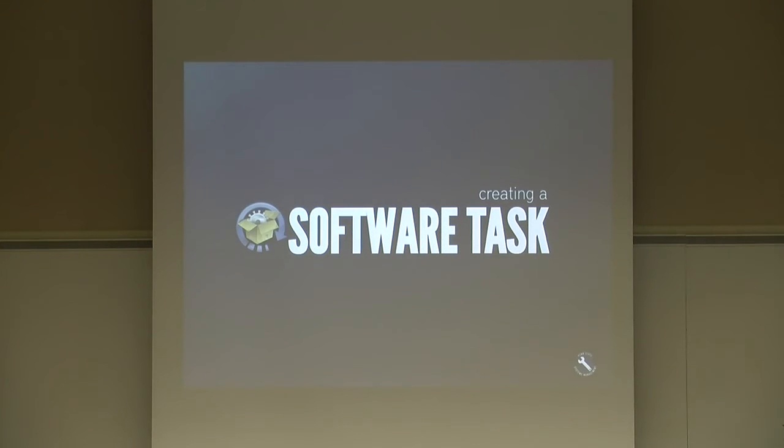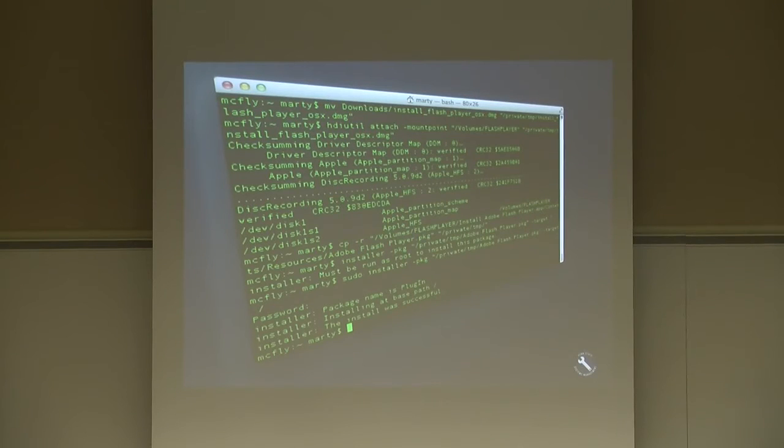So now we're going to talk about creating a software task and actually get into how we do this. The important thing to note is that if you can do it through the command line, then chances are pretty good that you're going to be able to do it through TEM, because we execute commands, and this is how it works. So if you think about the process of how you install software, you download, then things are usually wrapped in a DMG or a zip file or something like that. So you mount it, extract it, then you run your installer, and you're good to go.